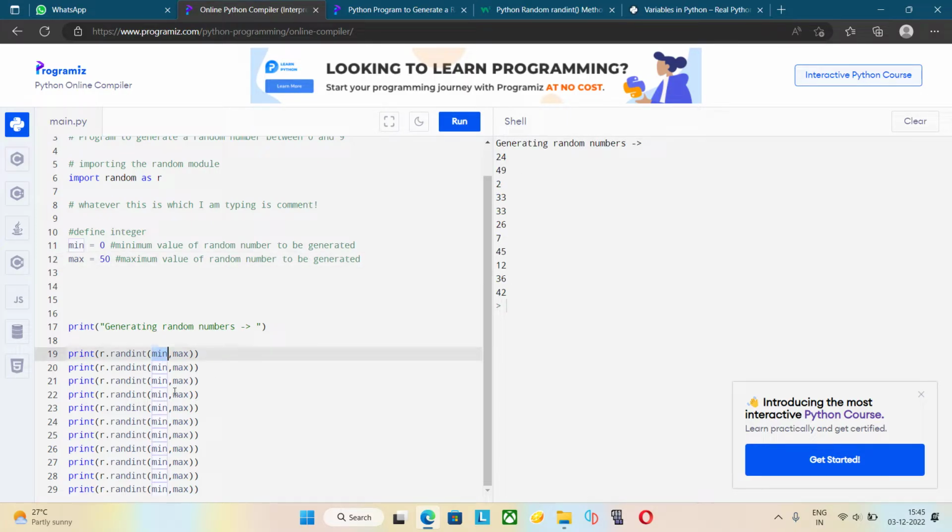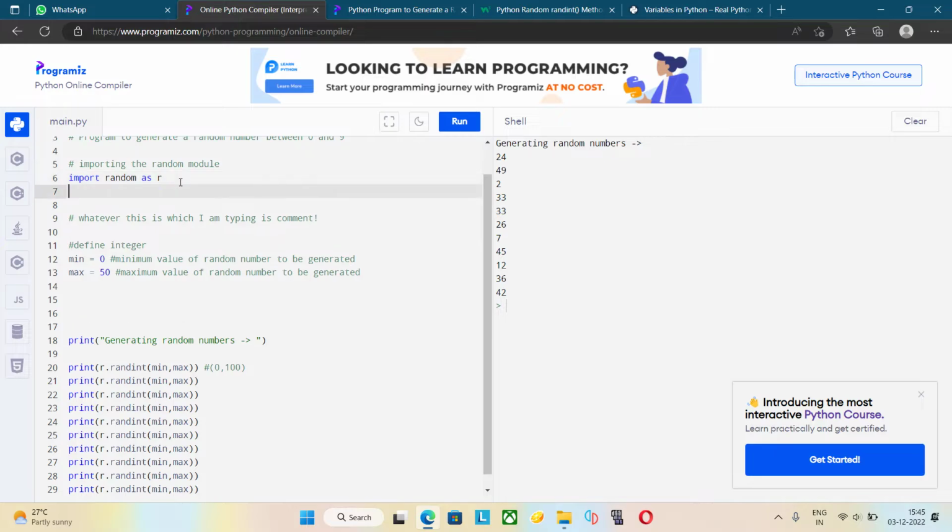If this was 0 to 100, 0 to 100, 0 to 100, I would have to change it to 50 for every function call, right? But now I don't have to. Similarly for R, if tomorrow Python comes up and says we have another module you can import, let's just assume they said we have come up with a module random super.